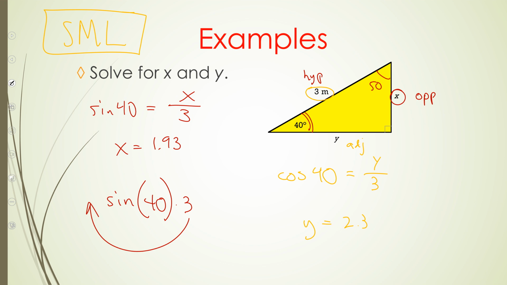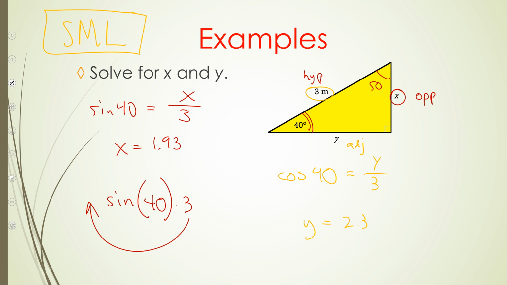SML. SML stands for small, medium, large, and it's a theorem. This is a very useful theorem. The only thing this theorem will do for you is allow you to look at your problem and say, I probably did it right, or I screwed something up. And the small, medium, large theorem says something very simple. The smallest side is always opposite the smallest angle. The medium side is opposite the medium angle. The largest side is opposite the largest angle.